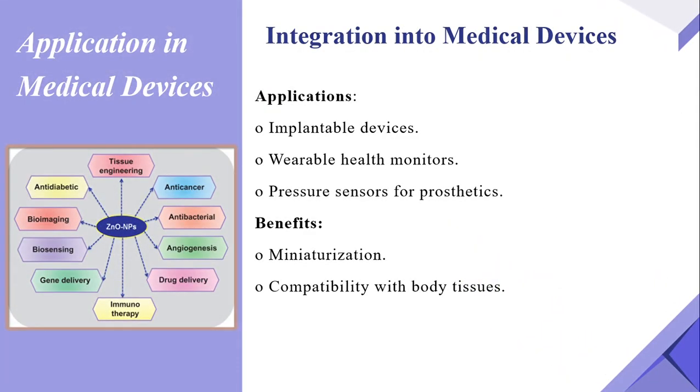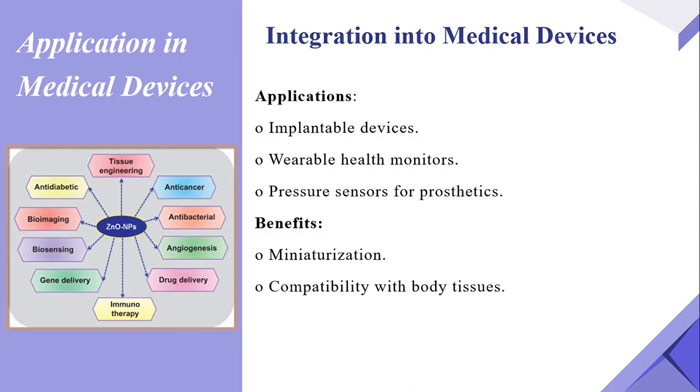Application, here are the applications in medical devices. Zinc oxide nanoparticles have different properties, like they are anti-cancer, they are antibacterial, they can be used in drug delivery, immunotherapy, gene delivery, bioimaging, biosensing. But the main application we discuss here is implantable devices. An implantable device is mainly a device that is surgically placed inside the body to treat a medical condition, for example it monitors bodily function and enhances a patient's capabilities, for example an artificial joint and a blood pressure sensor.